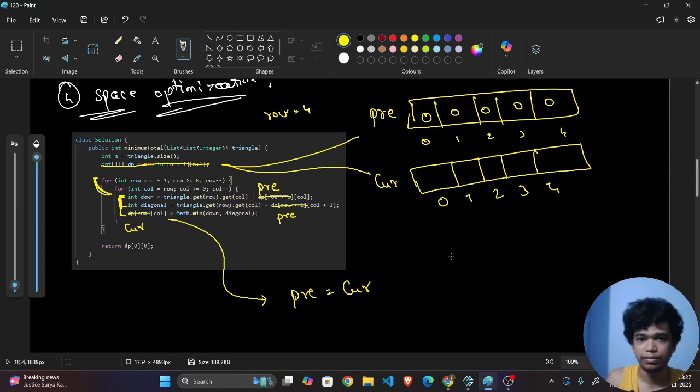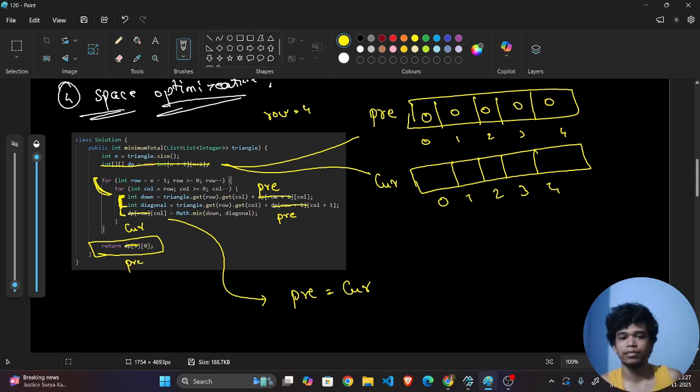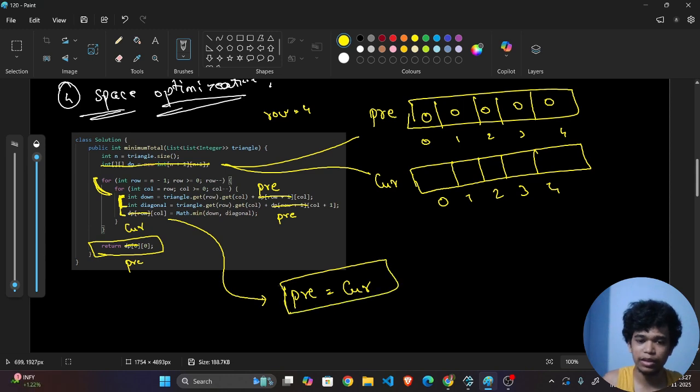That's it. At last, instead of returning like this, I'll just return previous. Or you can also return current, because they will both be the same after this line. So you can return either previous or current.